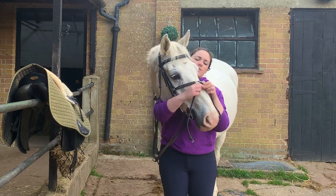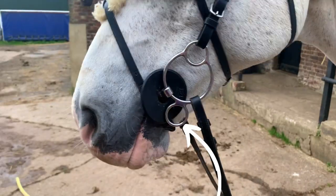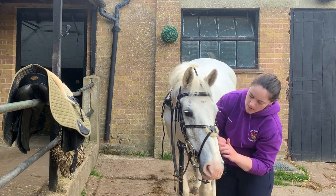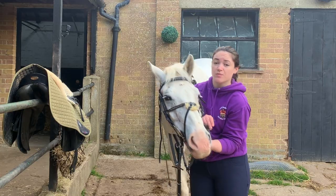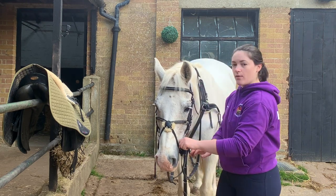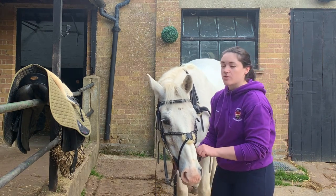And then with the second piece of the noseband, we're slipping that inside the rubber bit guards, and it's sitting in the little groove just under his chin. Now you want this to be high enough so that it's not sitting on the fleshy part of his nose, which you'll feel, because that's going to interfere with his breathing. Okay, now if you have a horse that dips their head while you're doing the tack, which Ted does, and you have no hands, this is something that I do. Pop a little knee just underneath, gently, because this is sensitive, but it will just help pull them back up again.